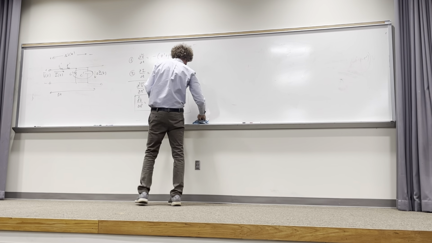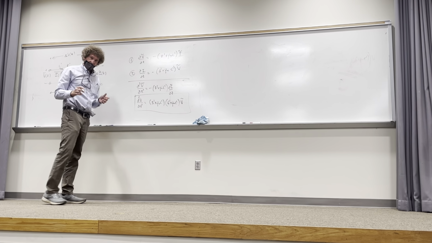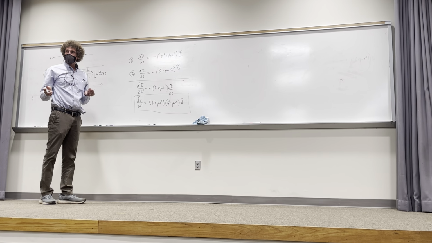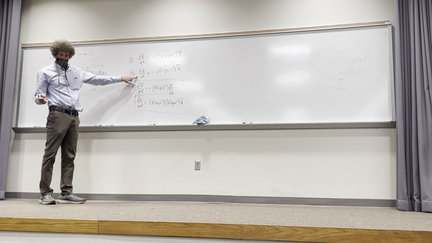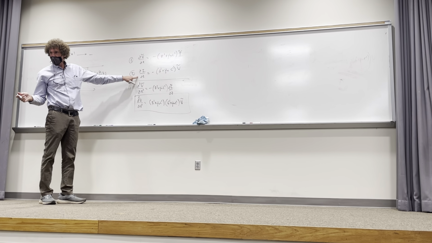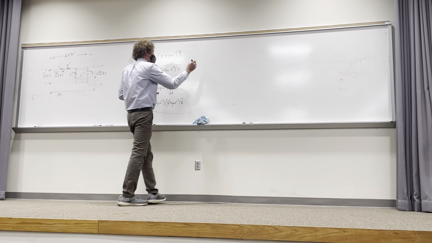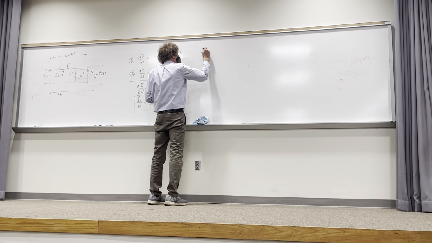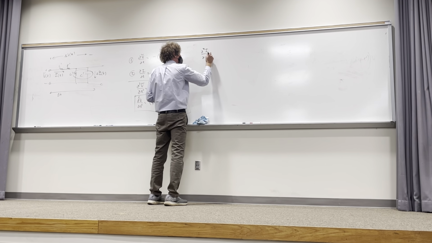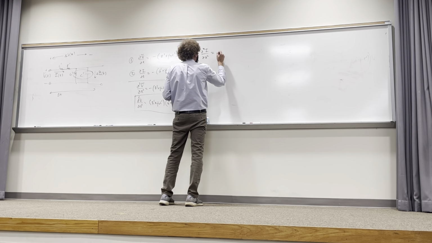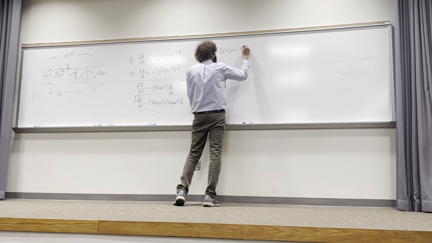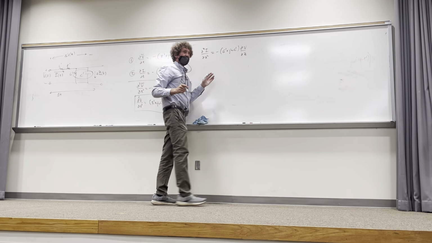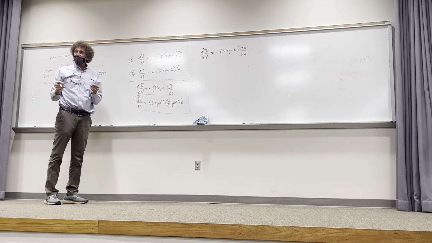I'm going to leave those equations up. Now I'm going to show you the equation that results if you look at only I. Suppose I take this equation and take another derivative with respect to z. So what am I going to get? Well, I get the second derivative of I with respect to z is equal to minus quantity g prime plus j omega c prime times dV/dz. Do y'all agree with that? How many see where I'm going with this?